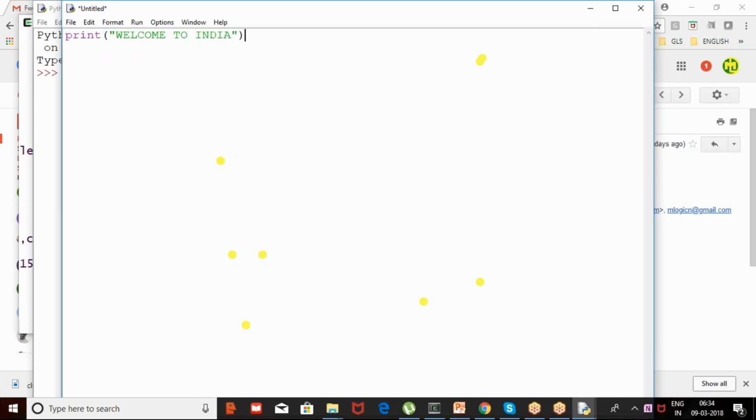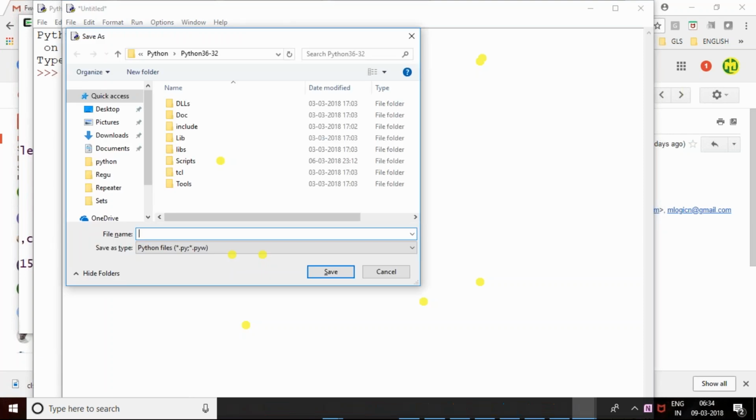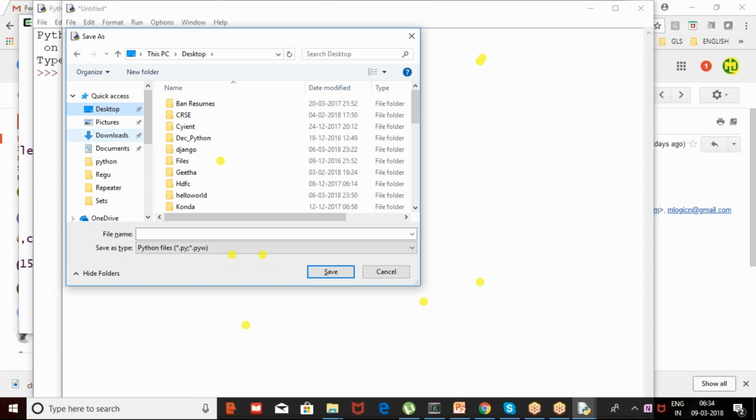Python need not end with a semicolon. Press Control S to save it to the appropriate location you need to store it. Here, you need not mention the extension.